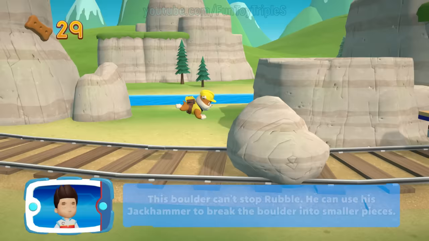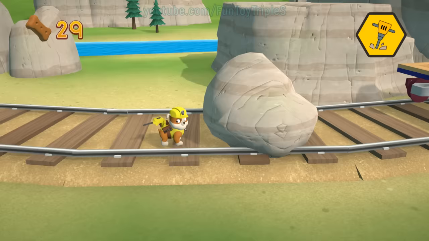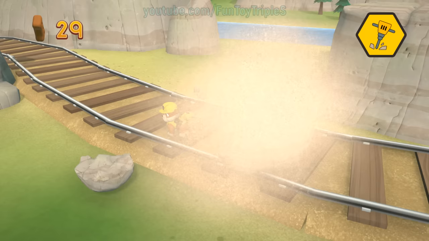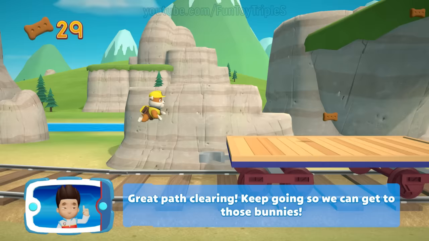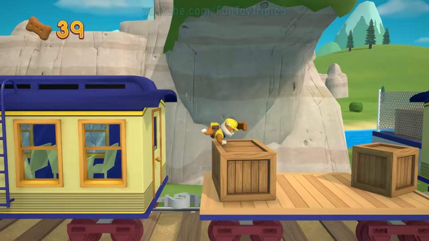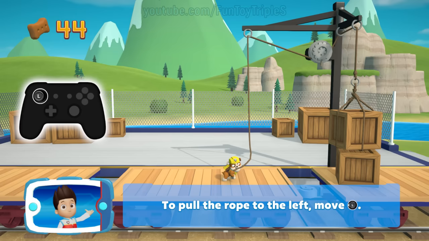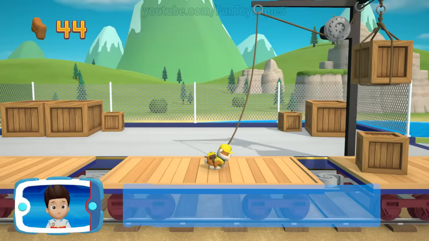This boulder can't stop Rubble. He can use his jackhammer to break the boulder into smaller pieces. Help Rubble break the boulder with his jackhammer by pressing the X button. Collecting pup treats whenever you find them. To pull the rope to the left, move the left stick. Go quickly. You have to get through the path before it closes.